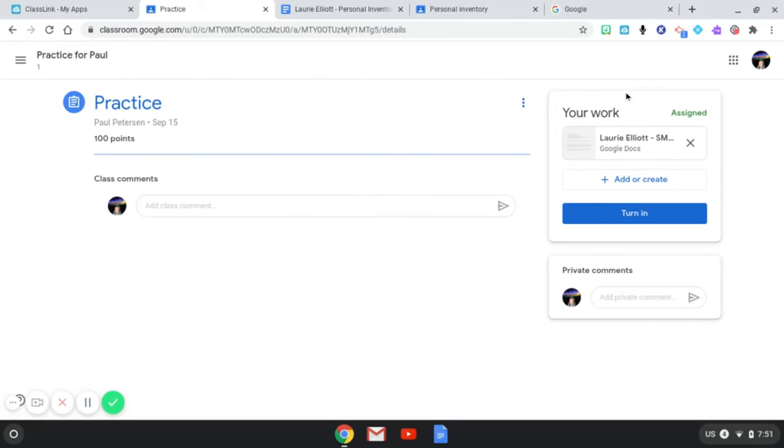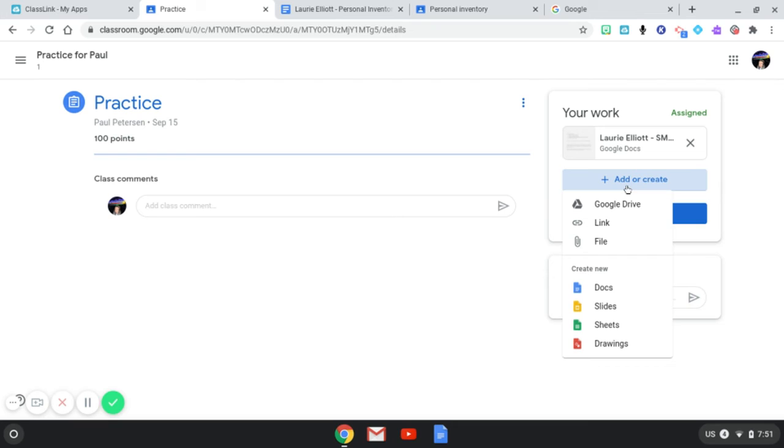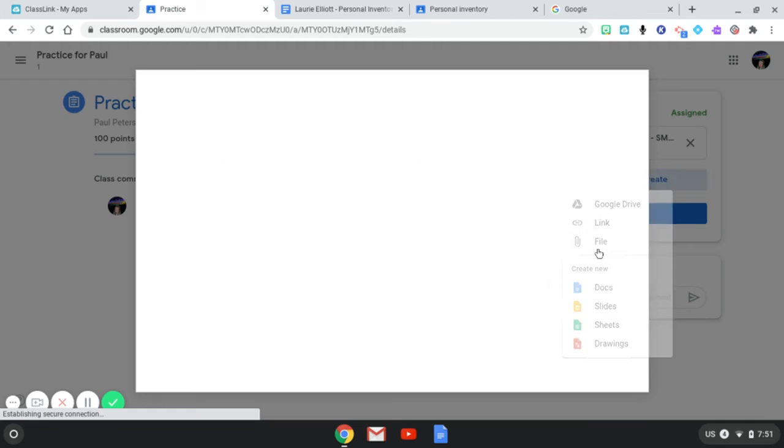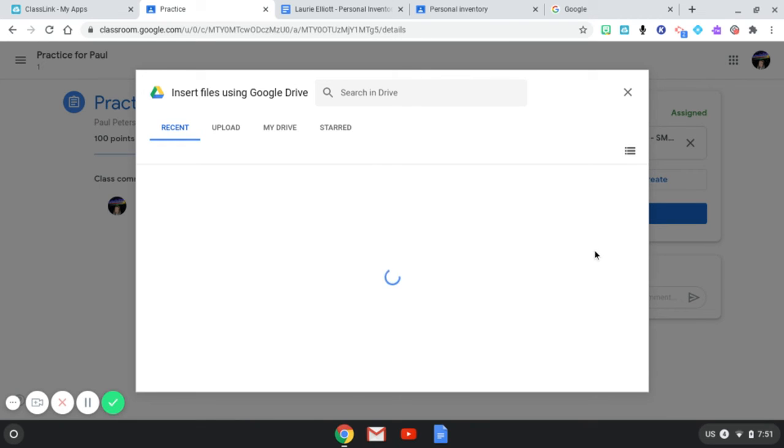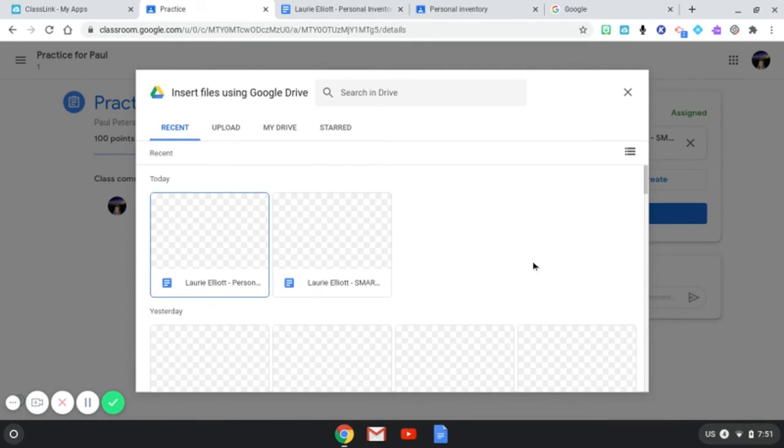Okay, if I close that, another option may be if your teacher has asked you to take a screenshot with your Chromebook. If you take a screenshot with your Chromebook, you can add the file that is saved on your Chromebook. So once you click on File, I'm going to wait for this one to load a little bit because this is an important piece.